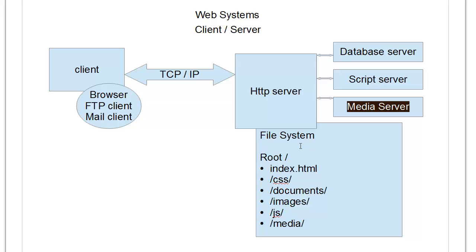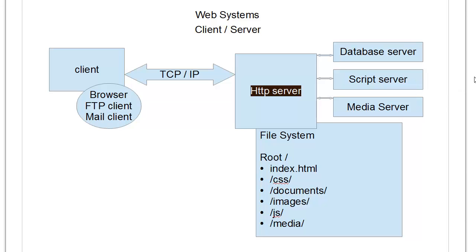And then, of course, database servers. So we've got the file system that is internal to the HTTP server, and we've got all these other types of servers that we can pull from. Each of those is going to have a file system as well. So when we have a browser make an HTTP request, the server is going to look at all the different parts that make up that request. It might include a file, an image, scripts, or data and information from other servers outside of that HTTP server.